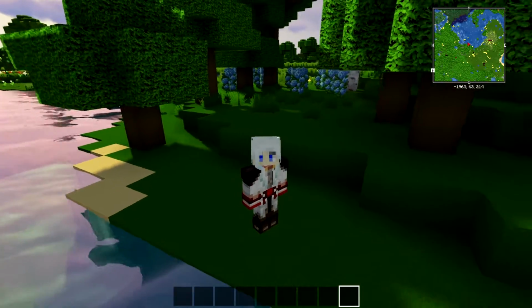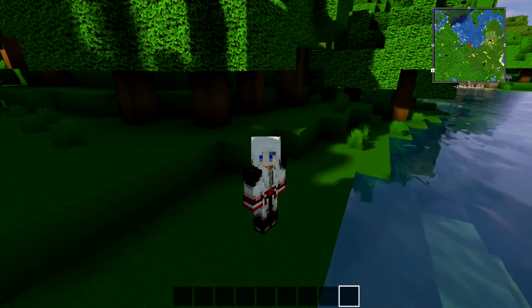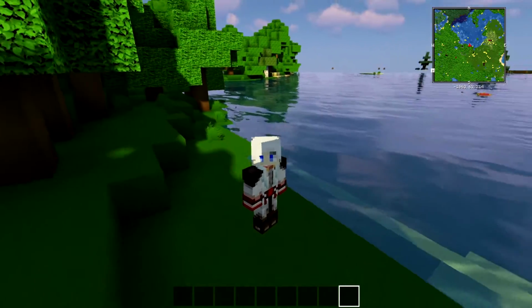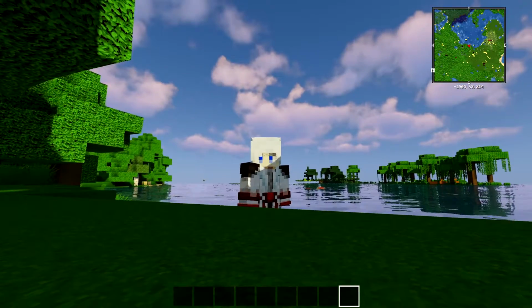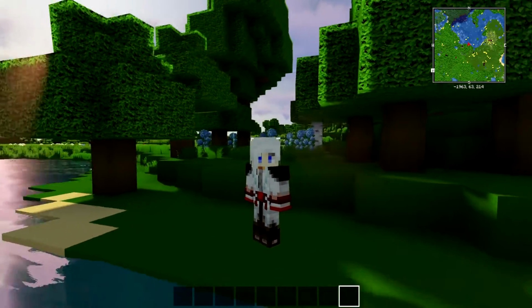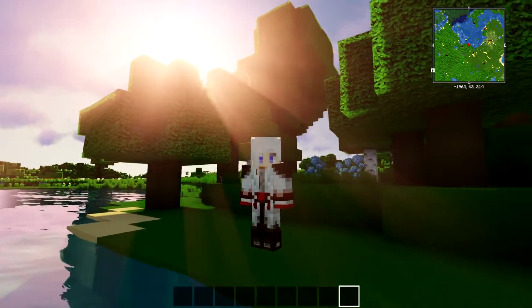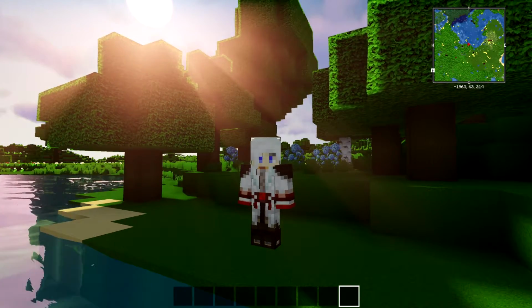If you're not sure what Optifine is and what it does, Optifine is an add-on to Minecraft that enables you to see the textures of the world completely different. Like, you can see the water here, it looks so realistic, the sky has got proper clouds, you've got the trees that are waving, and you've got loads and loads of shadows. You can see the sun here has got these god rays. So this is what Optifine enables you to do with shaders.